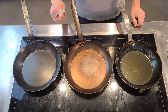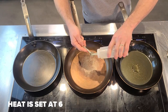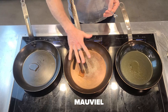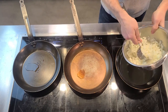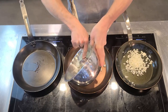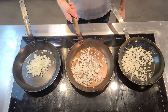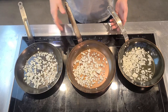We've got all three pans on here and I'm going to put in a quarter teaspoon of grapeseed oil in each pan. Just so we're clear: on my left we have the Made-In pan, in the middle we have the M-Cook Mauviel, and on my right is the De Buyer Mineral B. We've got a quarter teaspoon of grapeseed and half a cup of evenly chopped onions per pan. Those are in — we're going to let those start to warm up a little bit and see how they start to cook.